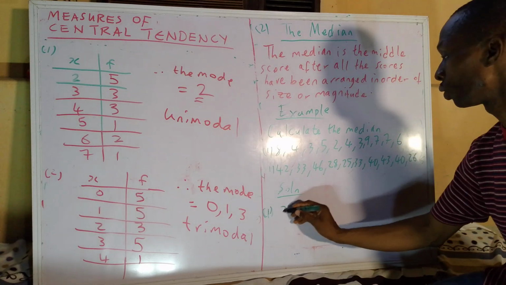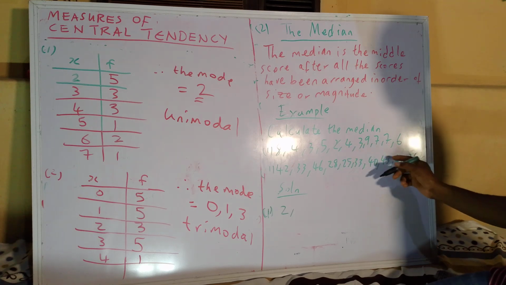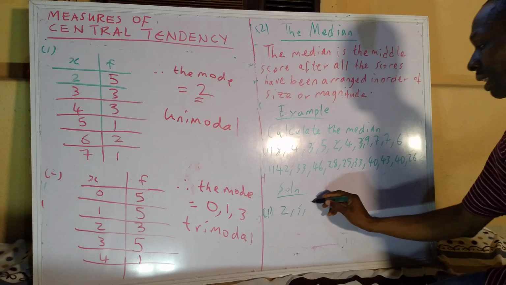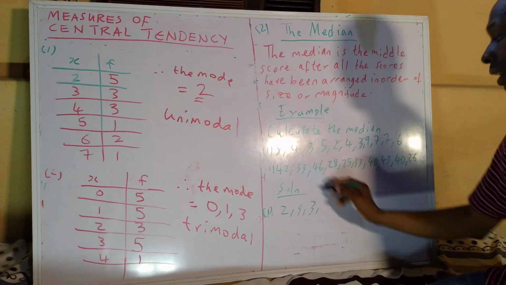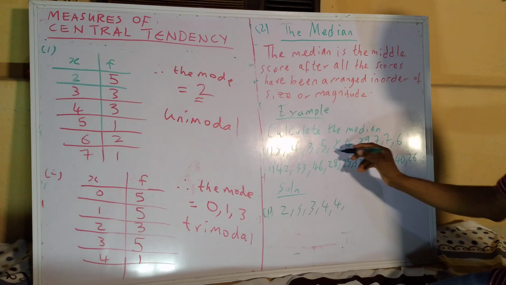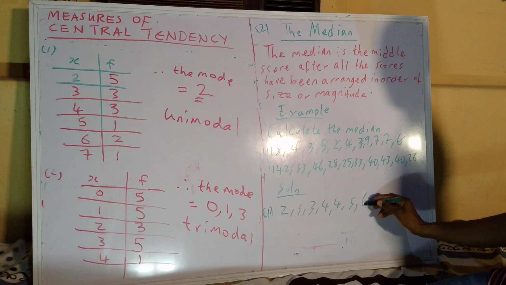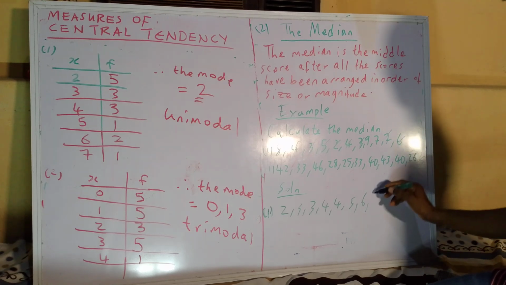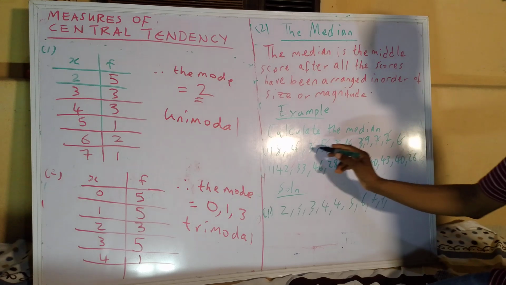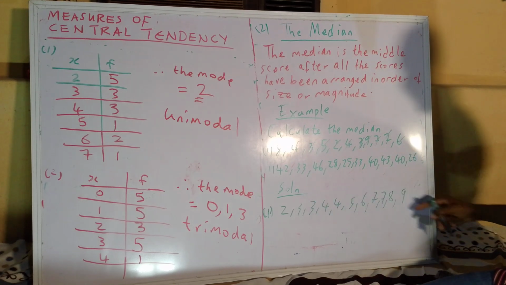So from the smallest, 2, arranging in ascending order, as I'm picking, I'm cancelling. 2 is out. Who else again? 3 is next. So 3, I'm picking and cancel. I pick another 3. I pick another 4. Another 4. I pick another 5. I pick another 6. I'm picking and cancel 7. Is there 8? 8, 9, and the last.